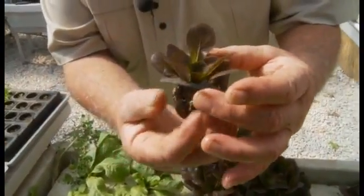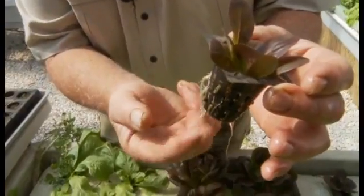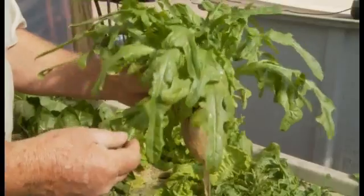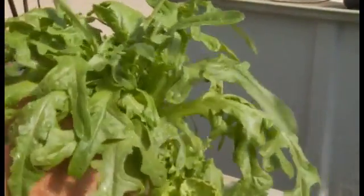We're rotating our crops correctly so that every week we take off 1,000 lettuce, and every week we have to have another 1,000 seedlings to go into those holes to replace them straight away. If we're doing deep water culture, the same rules apply — we need a specific number of holes and we need to rotate our crop in that manner.